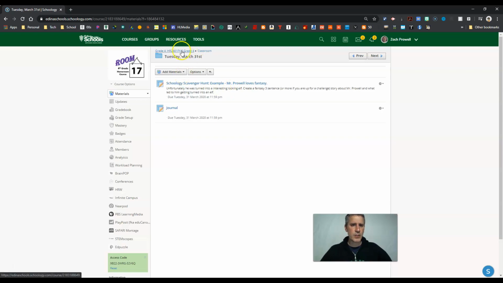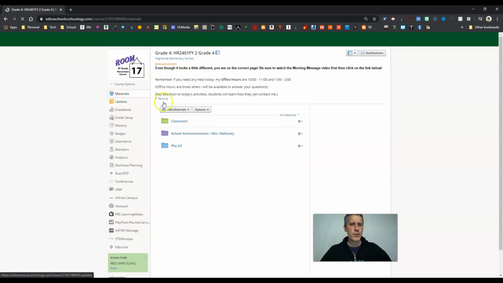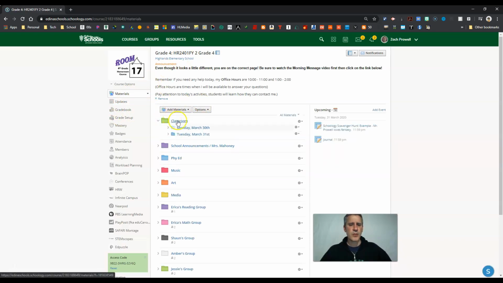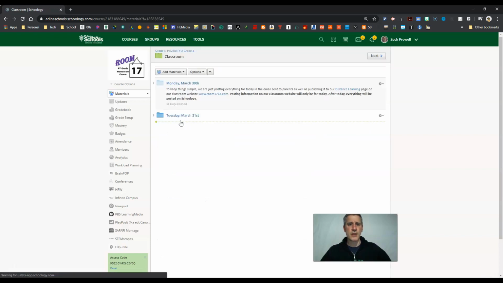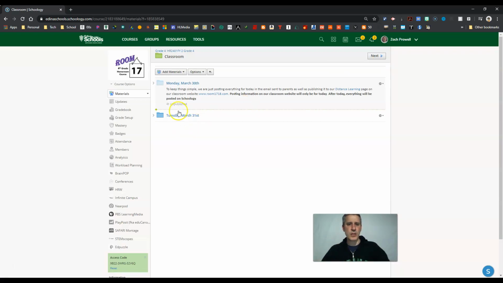Well, let's go back out here where you saw that we had the folders, okay? First way was the arrows here. Second way was when you actually click inside of it. Well, now that you're actually inside the folder, the third way that you can do this are the buttons up here. See where it says next and my mouse is hovering over it? It shows what it's going to take me to. It says Tuesday up there. So like up there where you see, it says Tuesday. Well, now down here, I'm also seeing that Tuesday's here.